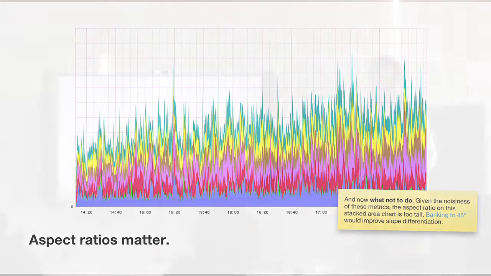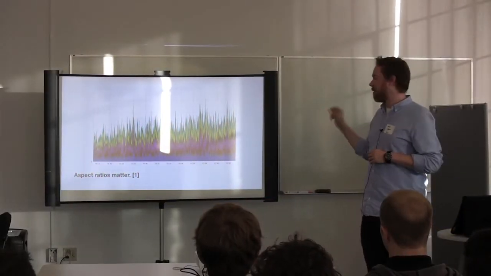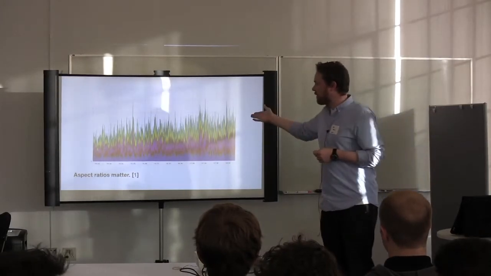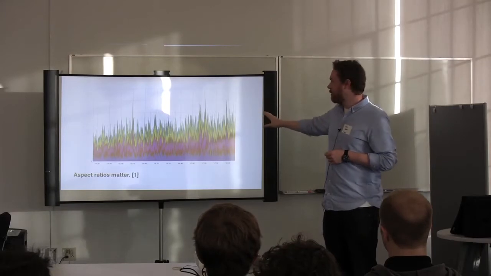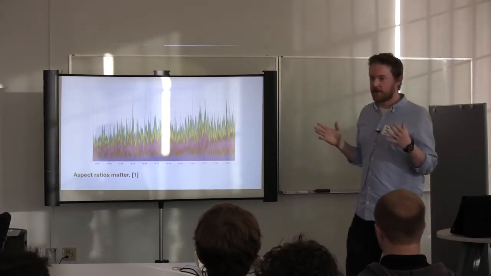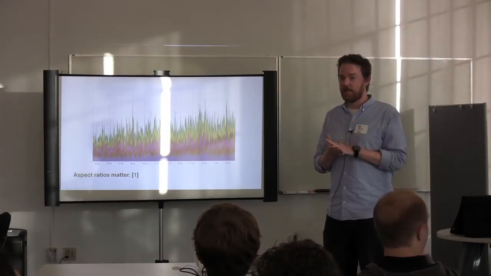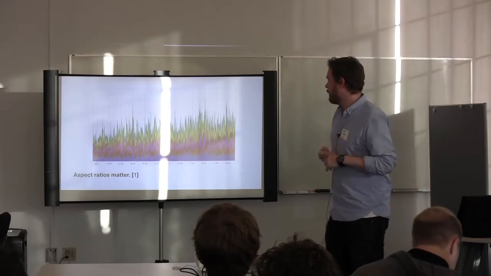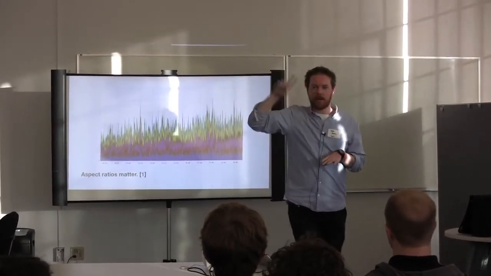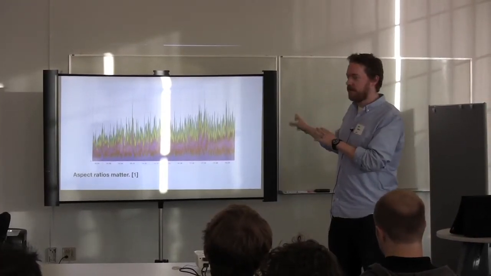So this is a stacked area chart. And one bad thing about this, there are many things that are actually bad about this, but one is that it's just so noisy. The aspect ratio is way too tall for this chart. Typically, you want to design a chart so that, well, it's more complicated than that, but the average slope of the line should be 45 degrees. And you can see with this chart, they're all about 90 degrees. They're just going up and down constantly. So it's very difficult to perceive the overall shape of this area chart.